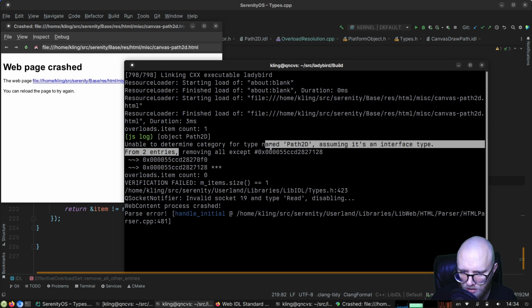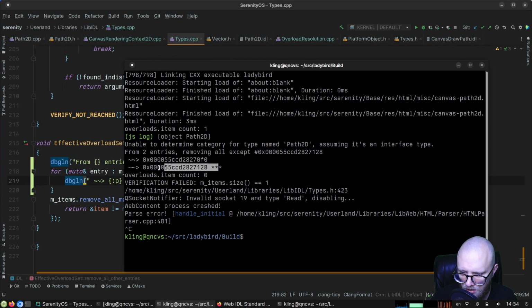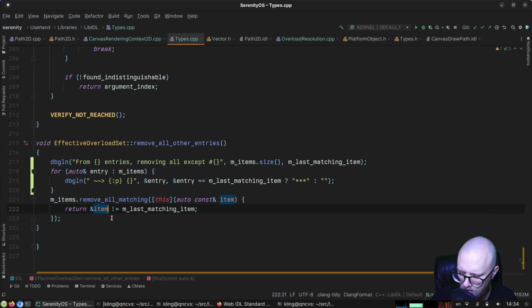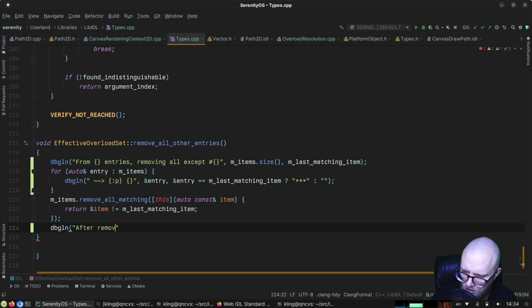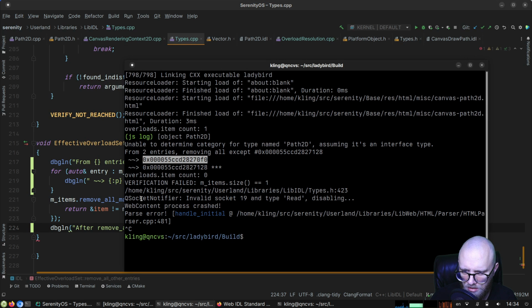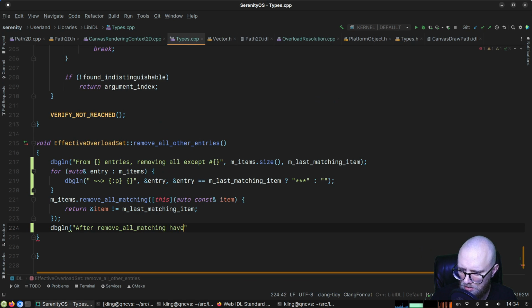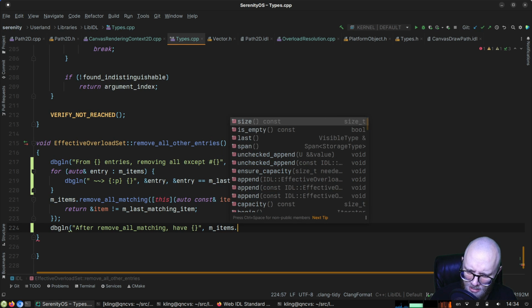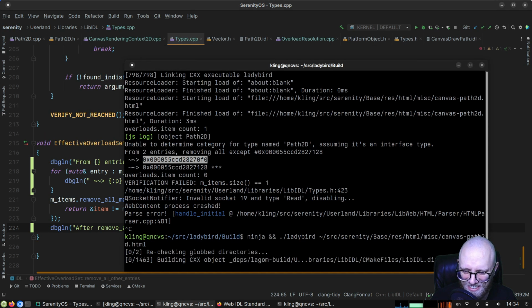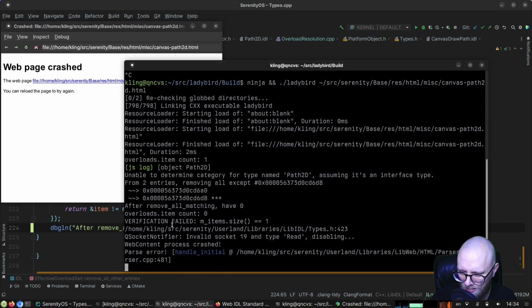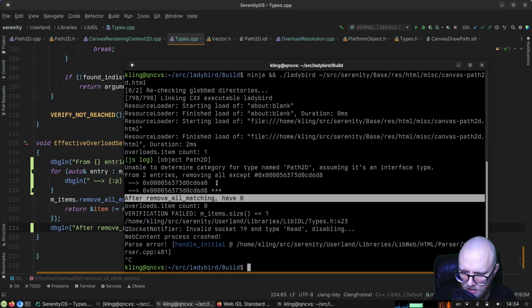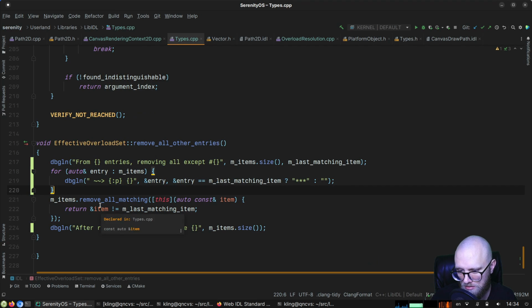From 2 entries, removing all except this. So we shouldn't be removing this. What on earth? After remove all matching, how many entries? What's going wrong here? After remove all matching have 0. Oh, come on.